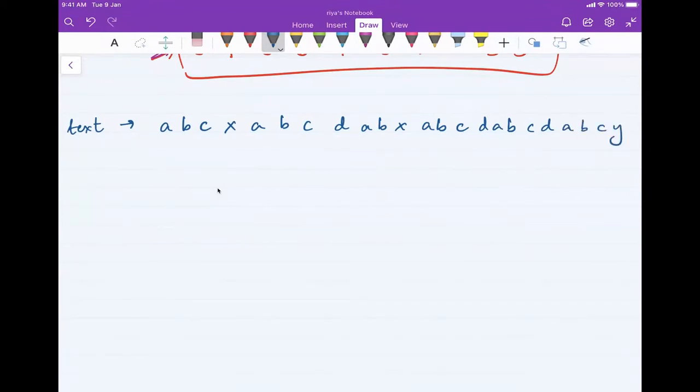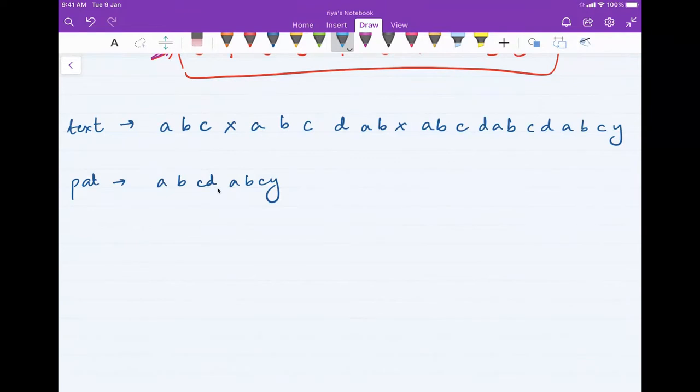Right? Let's say this is the string that we have with us. All right. Now, how does that work is, let's say the pattern here is, I think, ABCD, then we have ABCY, right? So that is what the whole string is. Right, now we'll make a few observations here and then we'll move forward with that concept.